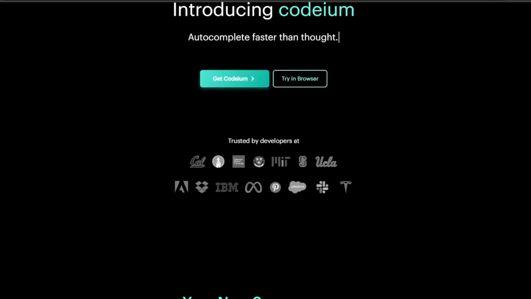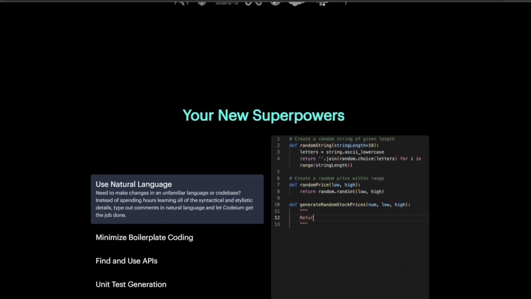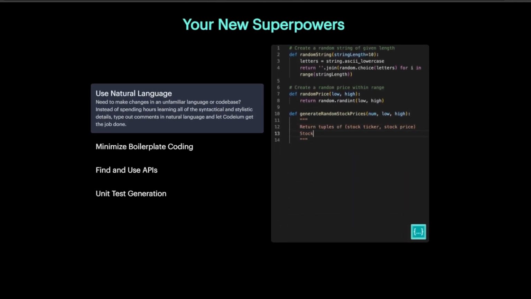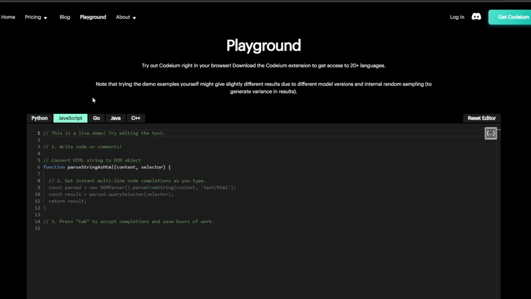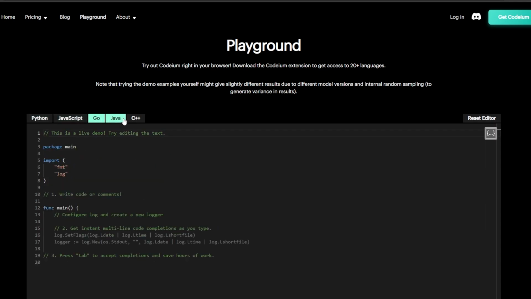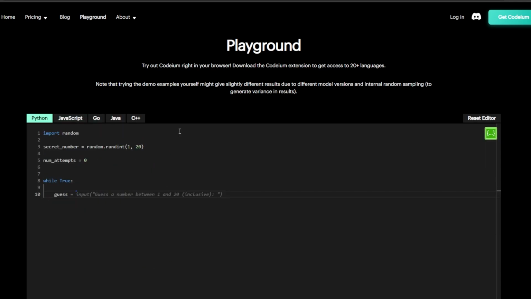Codeium is a free code acceleration toolkit built on AI technology. Currently, it serves as a code completion tool and it supports over 20 plus languages. It was designed with the intent of eliminating all the unnecessary coding workflow that is tedious or frustrating. It basically turns your ideas into code as you type.